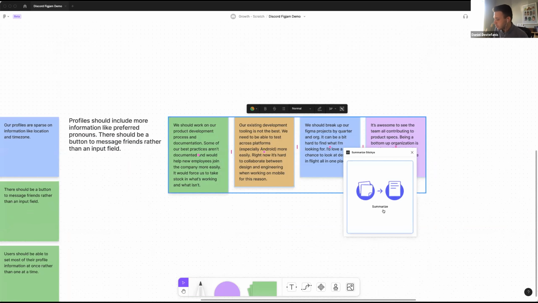But I'm really inspired by a lot of the stuff that Jordan Singer does with AI and design tools, and trying to marry those things together and seeing what's possible for us going forward. So, yeah, this one's called Summarize. I'm not going to publish it, but I will release this open source.